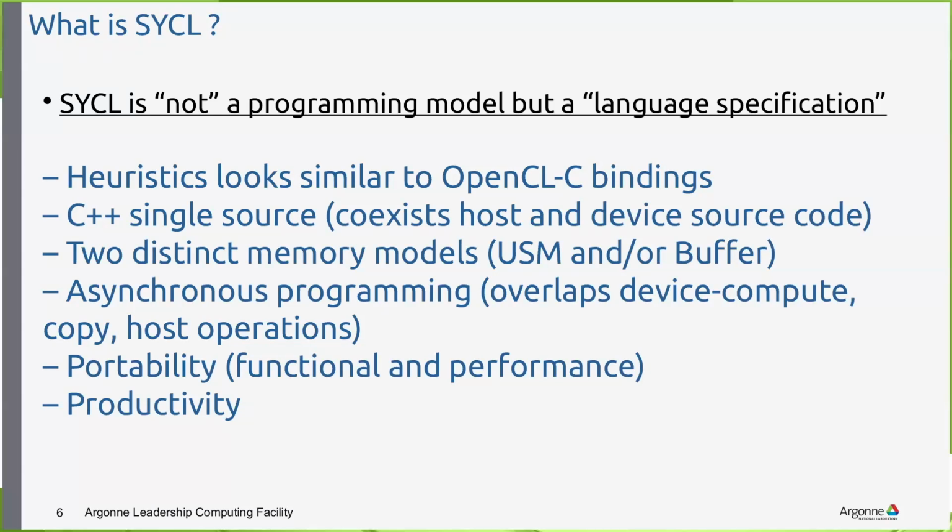There are two distinct memory models, USM and buffers. We would not talk about buffer objects; this is a way to manage memory. USM, on the other hand, is a simple way because of its nature. They look like a raw pointer. USM is nothing but unified shared memory. I would refer folks to look at the SYCL specification document.